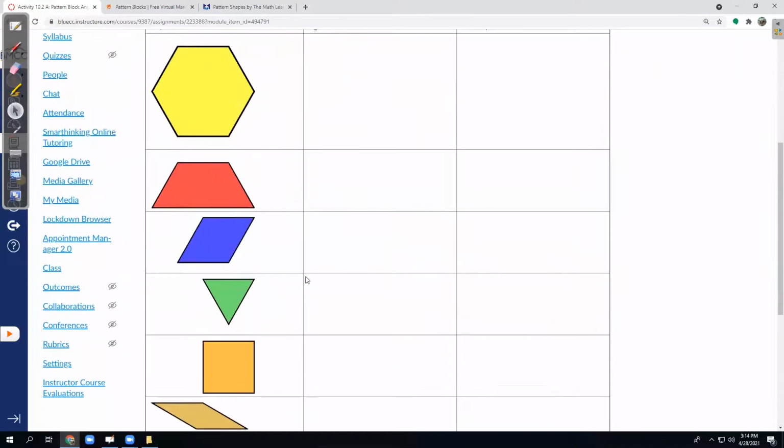Let's try, I think the square's pretty straightforward. And the triangle here is a nice one to get because, and again, I prefer the physical toys, but most of us don't have access to that. A lot of kids are getting back in the classroom, so I think there's going to be more opportunities for kids to play with physical toys again.